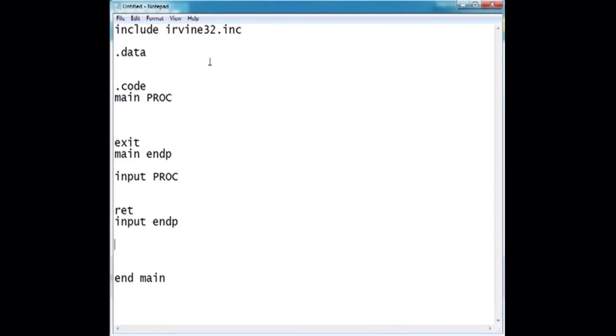Similarly, we can have another sub procedure here by the name of, let's say, calc sum or calculate sum. So this is the name of the procedure with the PROC directive. Again, it returns with the return statement, and then the last line of this sub procedure would be calc sum ENDP.